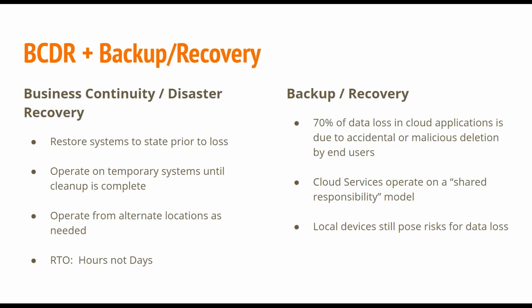We want to be able to quickly restore systems to a state prior to the loss, right? So if you have ransomware hit at 2 in the afternoon, wouldn't it be great if you could restore your business to the state it was at 1:45 or at 1:50 or at 1:55 so that you've lost 5 minutes of work that you have to recreate? Then you don't even care that your files were encrypted because you simply wipe them and go back 5 minutes and start over, right? To do that, you generally need to be able to operate on temporary systems until cleanup is complete. This is not an on-premise solution.